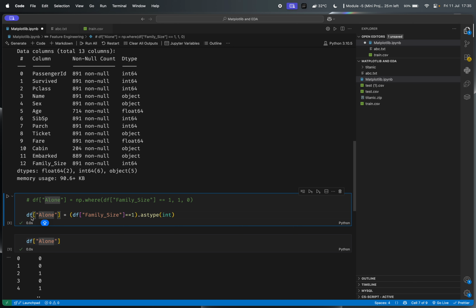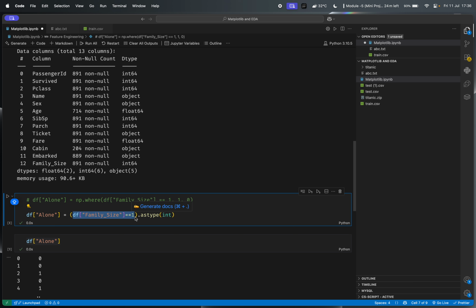I'm creating one more column in our data frame with the name alone, and I'm passing, see, I put one bracket over here and another here. This is the two braces, and what I'm passing: if family size equal to 1, that is true or false, right?